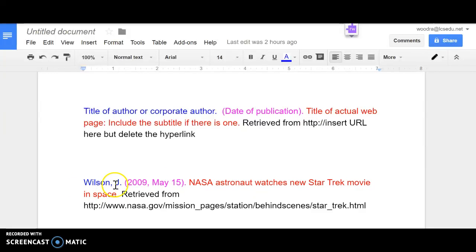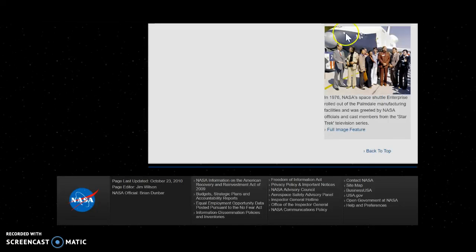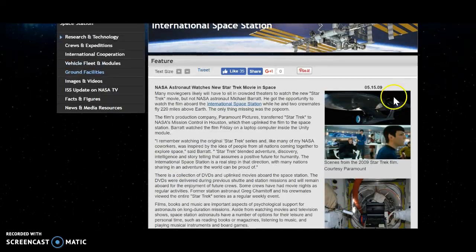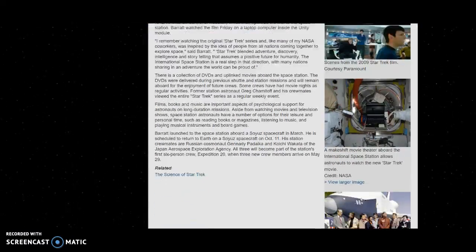So what I have is Wilson, comma, J period. The next thing I need is the date of publication. So I'm going to go back to that web page. And I notice down here, the page was last updated October 23rd, 2010. Now you notice if I scroll up to the top of the page, there's a date here. This 5/15/09 is when the page was probably originally created, but I want to go with the most recent updated version.